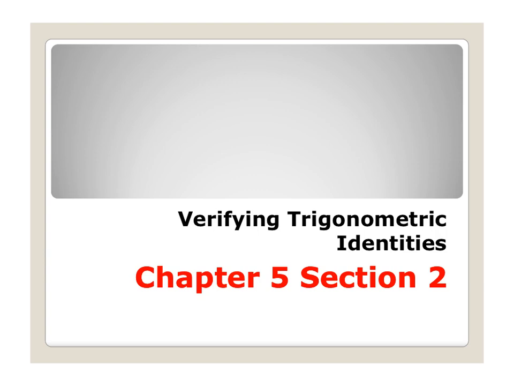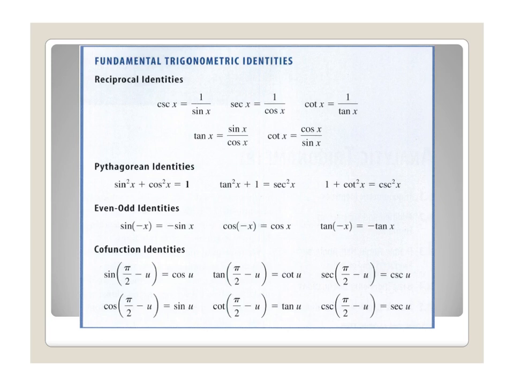With yesterday's section, you were like, is that as far as I can go? Is that as simplified as it gets? Now you'll know. When the left side equals the right side, you know you're done. You're good. So same reference sheet. Again, if you haven't memorized the stuff on this sheet yet, you need to make sure you have all of this stuff memorized. The reciprocals, the Pythagorean identities, the even, odd, and the cofunctions.